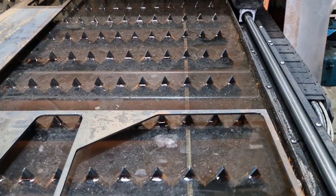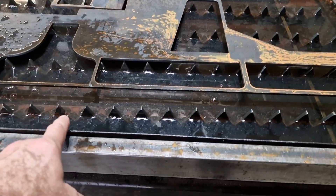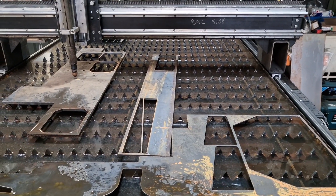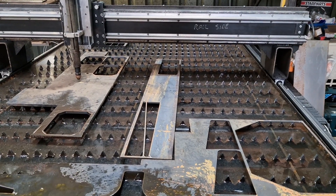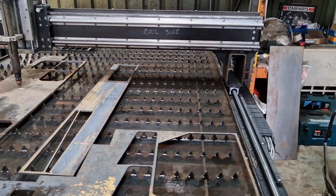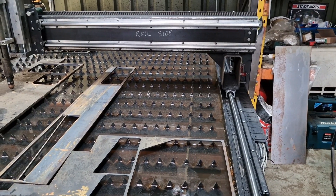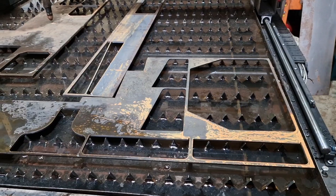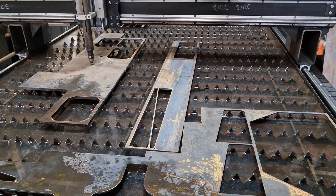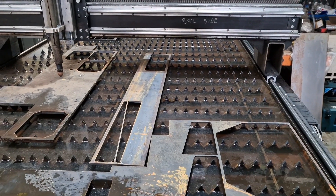We've got rails that run up through — there are three rails that run all the way up through, supported on angle iron. The reason it's supported on angle iron is that this water tray, you can see it's only a 2mm tray, is 100mm deep, and it's supported underneath only in five areas. I've made sure that the bearing for that — because that's a whole sheet of 6mm you're looking at to make all of that 8x4 sheet — those rails go down onto angle bearings so the weight is transferred through to the cross braces that run across the plasma to support the water table. It would have been so easy to mess up and have those rails supported on just 2mm plate between the supports, so we made sure we thought about that one for a change.